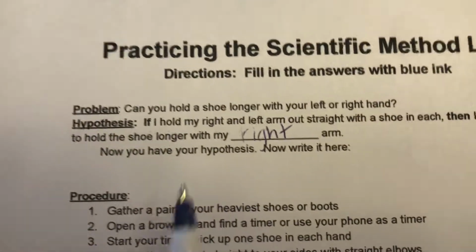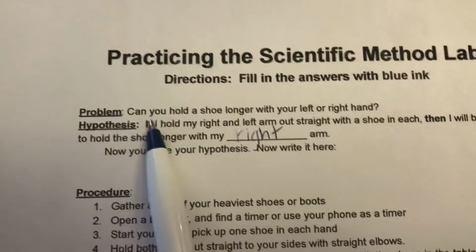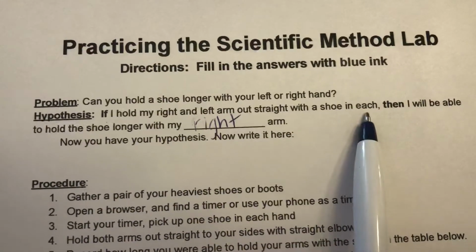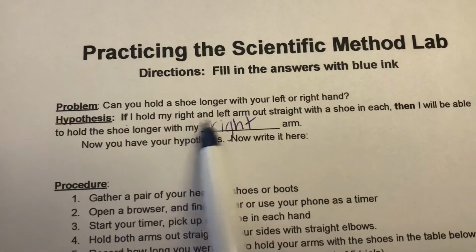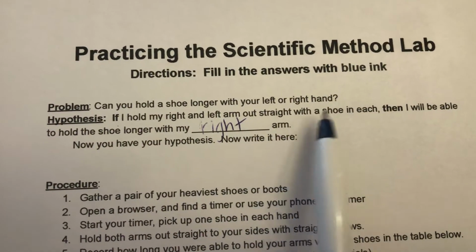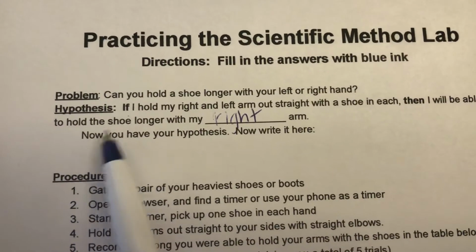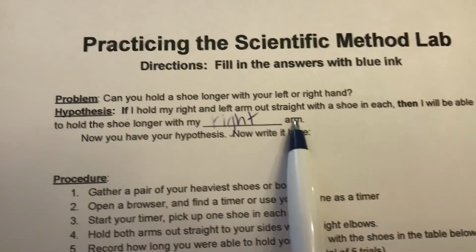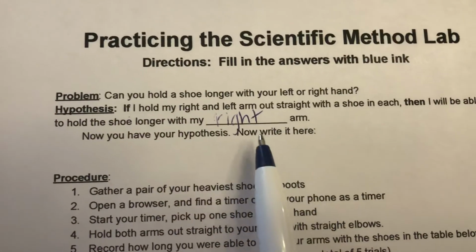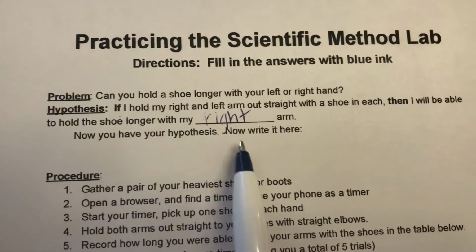Hypothesis. A hypothesis is always an if-then statement. If I do this, then this is what I think will happen. So we have, if I hold my right and left arms out straight with a shoe in each, then I will be able to hold the shoe longer with my, and this is where you have to put left or right arm. I'm going to hypothesize that my assistant here, Tommy, is going to hold it longer with his right arm.